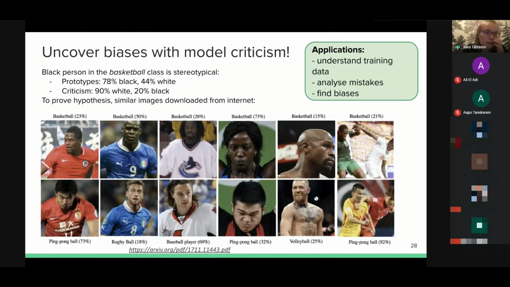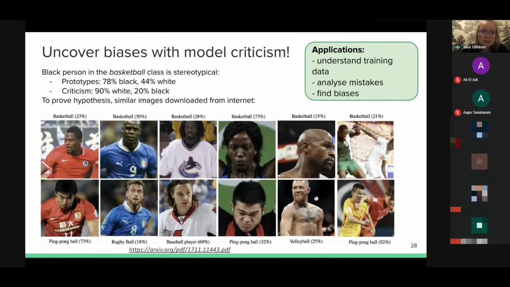So it led them to think that the data is biased. And because the training data is biased, the model probably will be too. To prove this hypothesis, they went and downloaded similar image pairs from the internet.